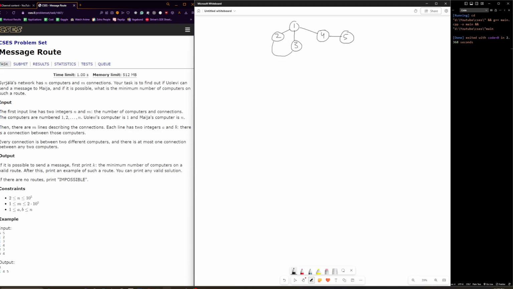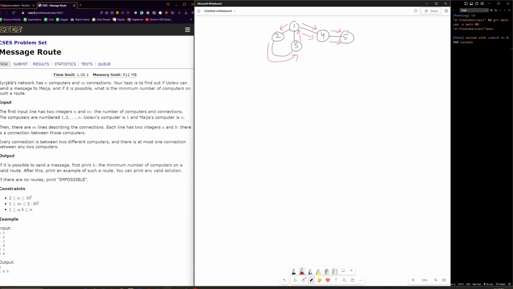Now from this graph visualization, you can simply see we have a path from 1 to 5, which is 1 to 4 and then 4 to 5. Then we also have other paths, like from 1 to 2, then 2 to 3, then 3 to 1, then again 1 to 4 and 4 to 5.